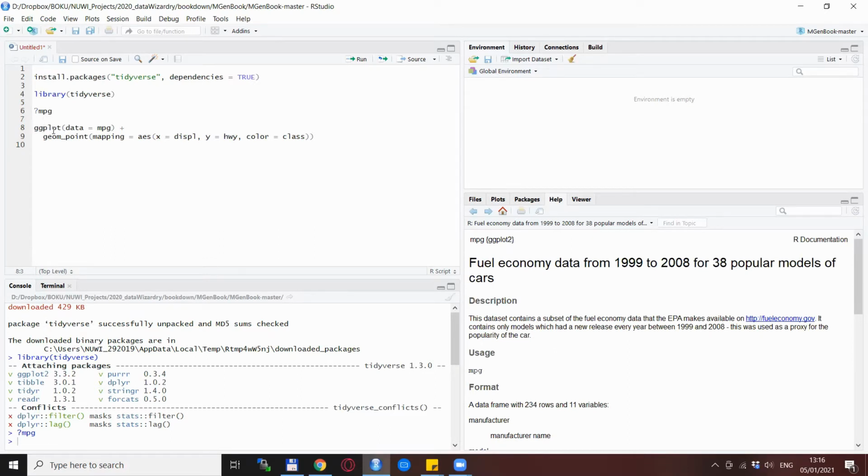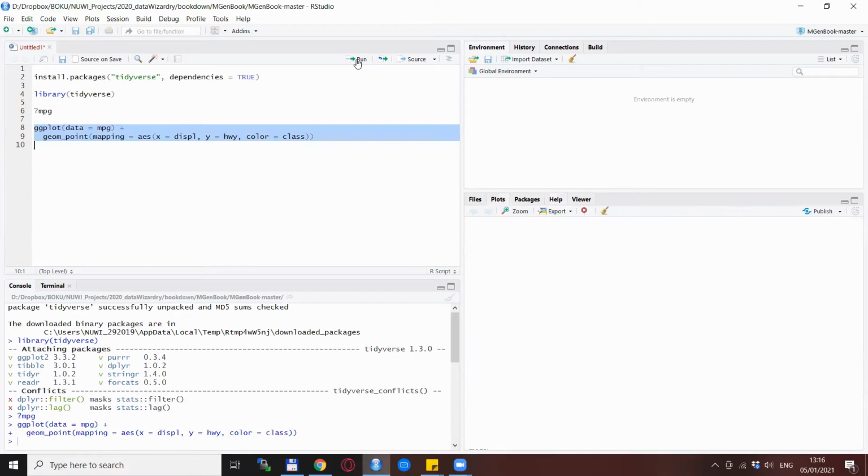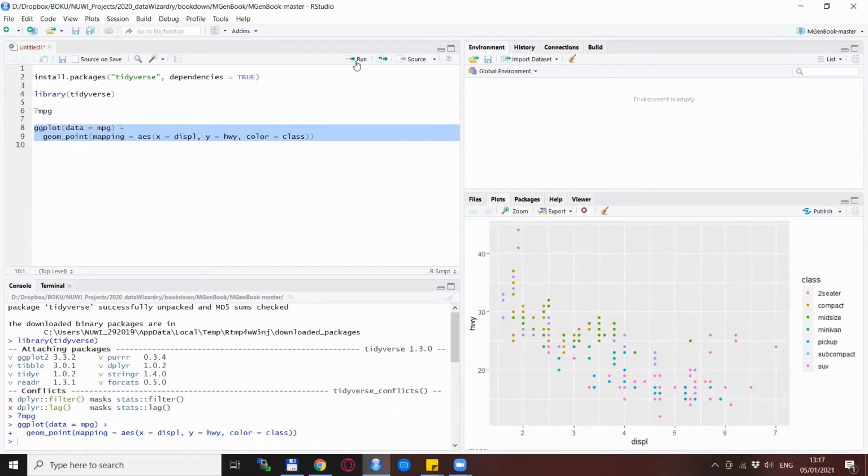And if we want to make some nice graph out of this data set, we can copy it from this book, R for Data Science. We highlight both lines and click Run, where this is the other tab I mentioned that will be very useful today.